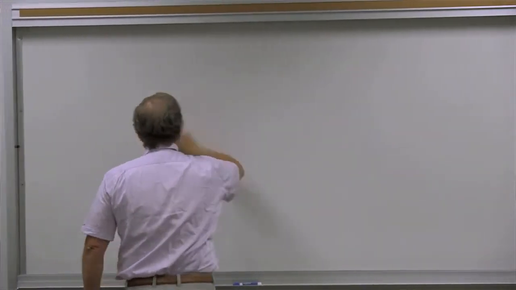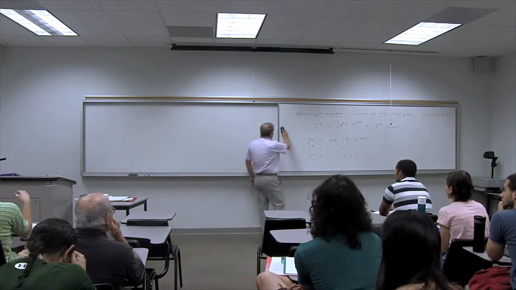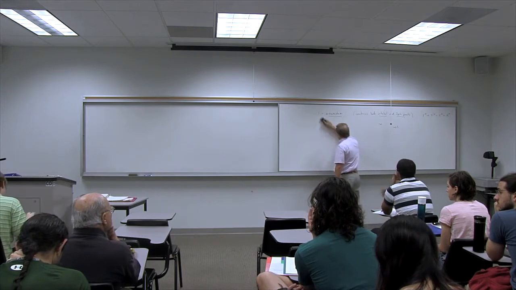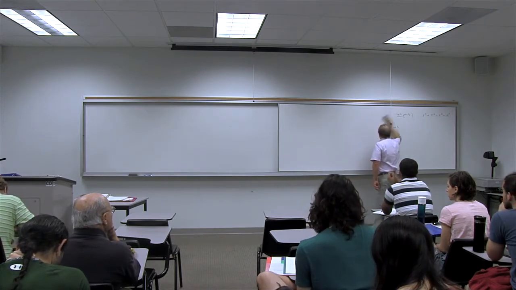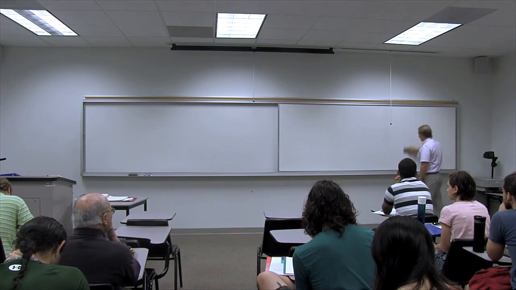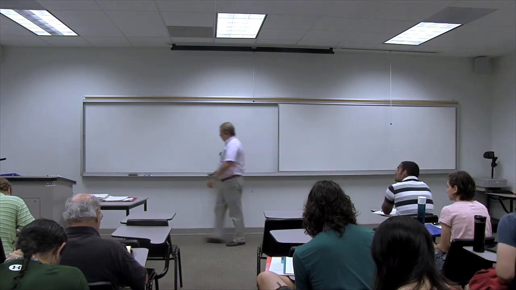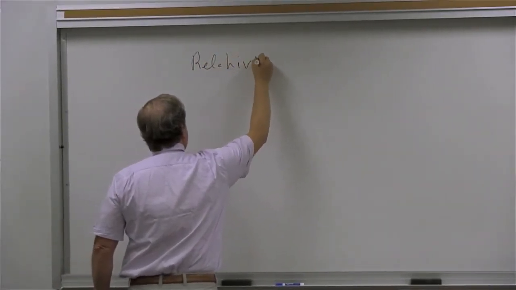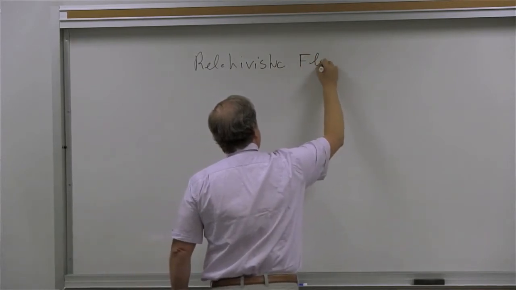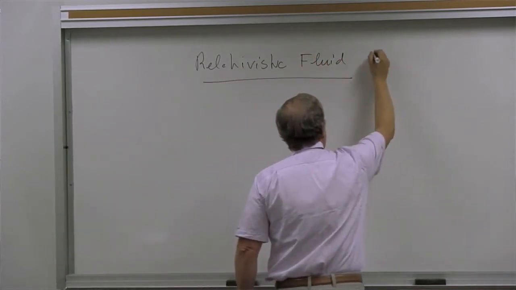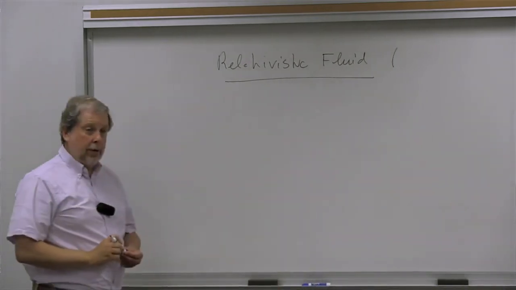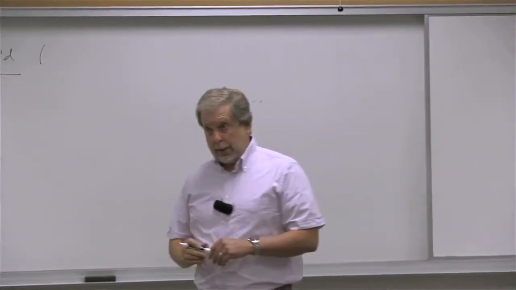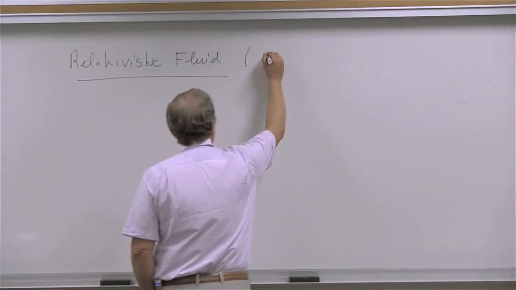So we talked a little bit about angular momentum and spin, and now the last thing we want to deal with in the context of special relativity is how you describe a fluid, a relativistic fluid. Obviously we don't want to do the general theory, because the topic of fluids can be a long and complicated one. All we want to discuss here is the simplest instance of a fluid, which is a so-called perfect fluid.